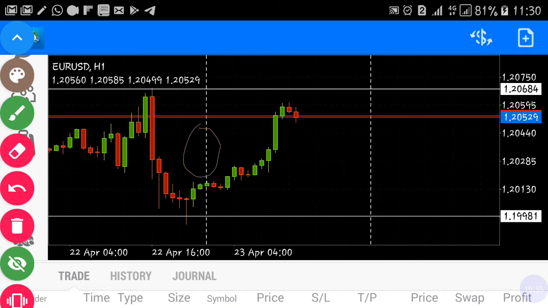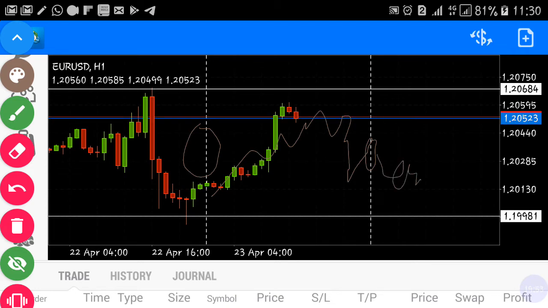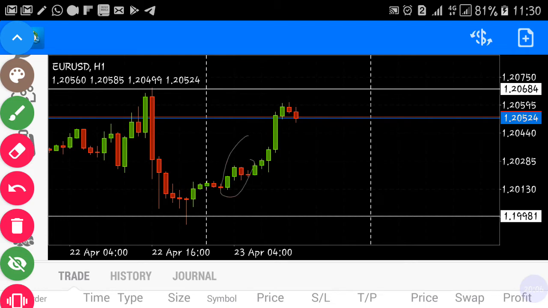That is the beginning of today. And when price action moves and gets to this other line, that is the end of today. And when it starts to create another price action on this other side of the line, then that is tomorrow, right? That is tomorrow. So this is today. This was yesterday.